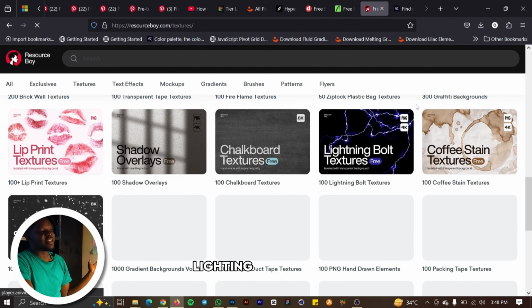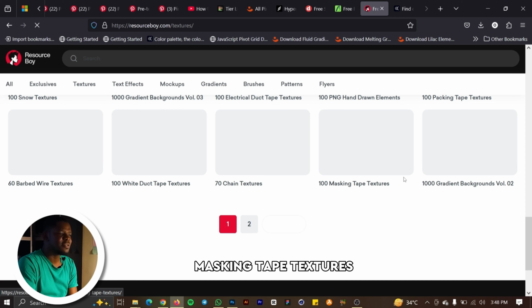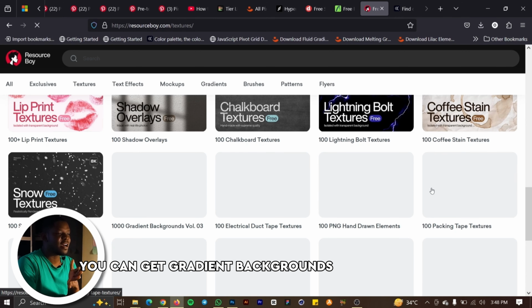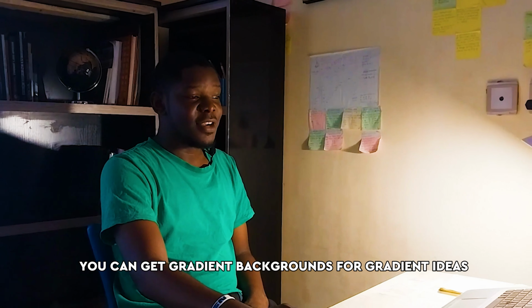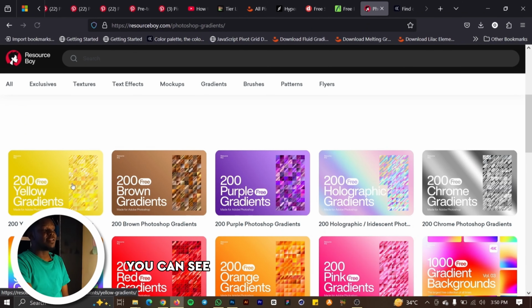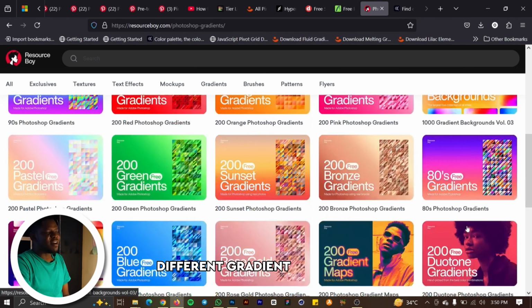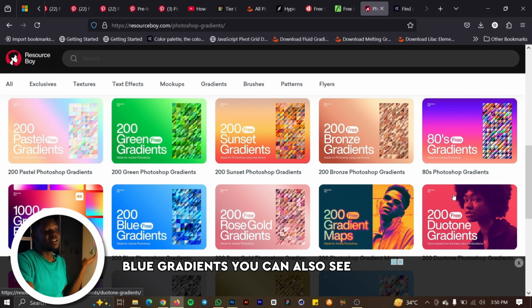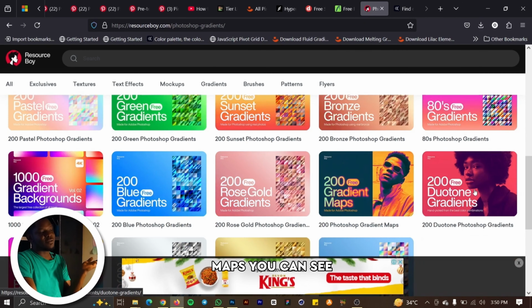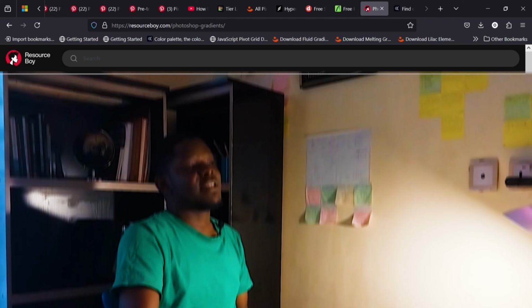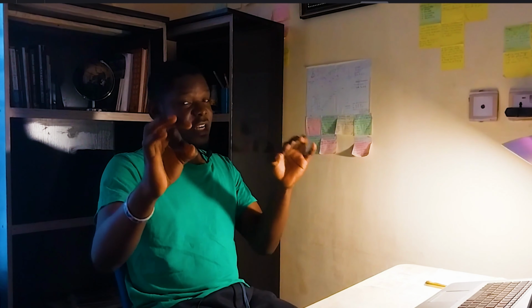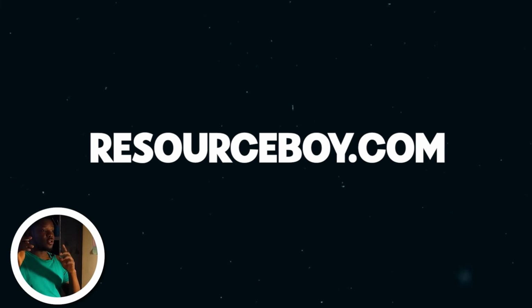You can get lightning bolt textures, masking tape textures. You can get gradient backgrounds. Looking for gradient ideas, you can just go to their gradient tab and you can see a lot of yellow gradients, brown gradients, red gradients, different gradient backgrounds, bronze gradients. You can also see gradient maps. You can see duotone gradients and so on and so forth. So the website is very loaded, and the name of the website is resourceboy.com.